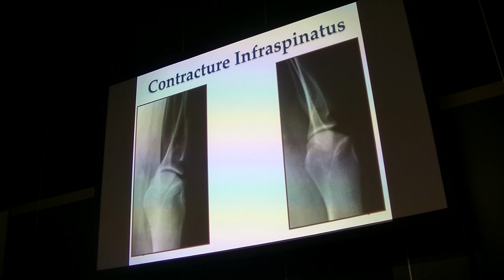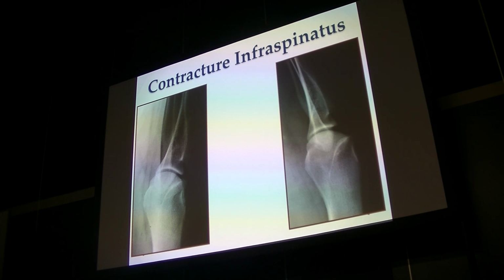Presented. So what about the radiographs? Can we say something about this pathology on a radiograph? This is a normal craniocaudal radiograph of the shoulder, where we see the nice alignment of the scapula and the humerus. This one has a contracture, meaning the contracted infraspinatus will narrow this joint space. The lateral part of the joint will be pulled together.